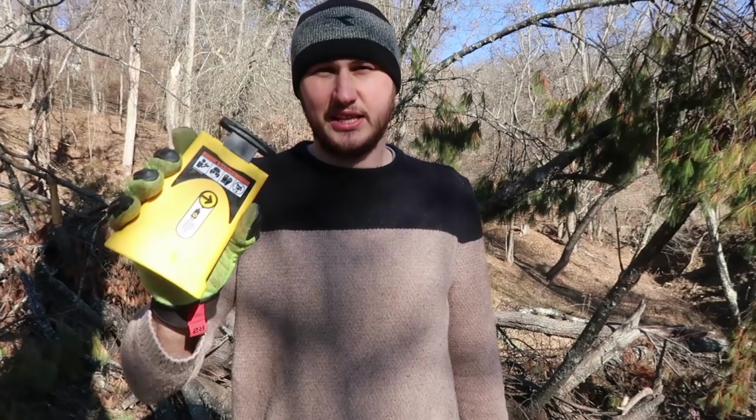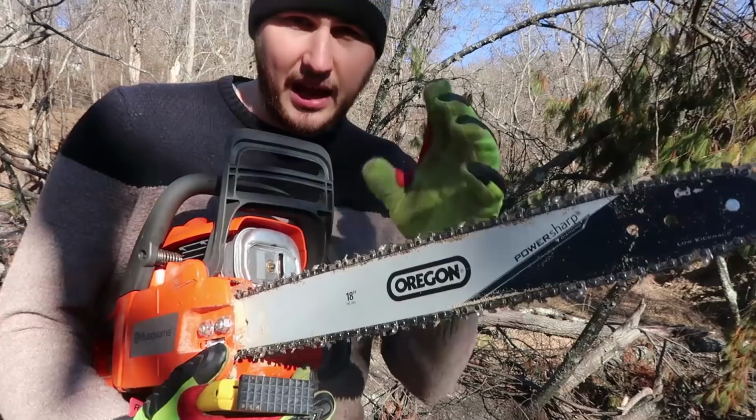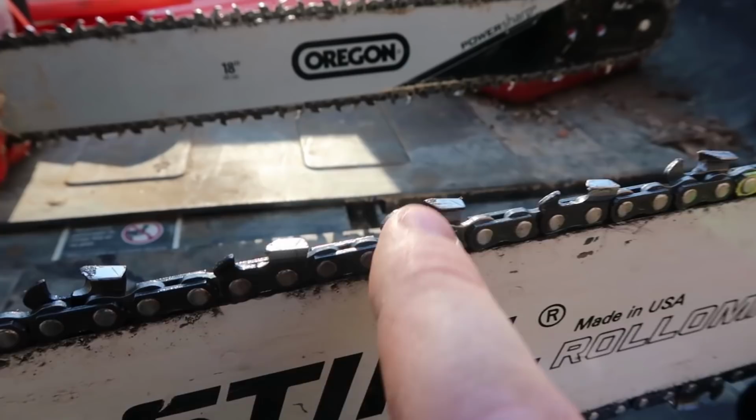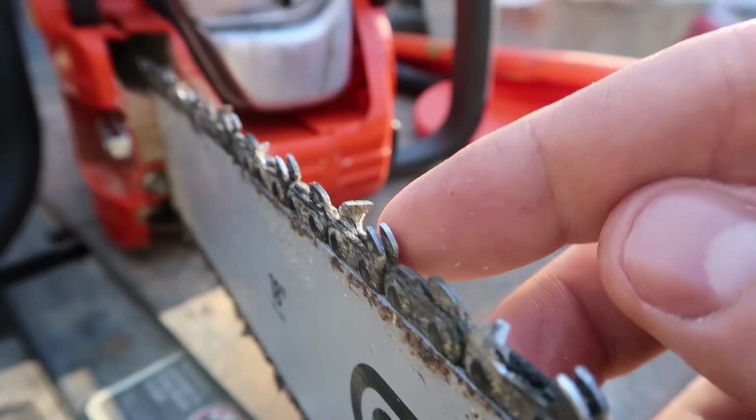Well, first of all, let's see how this chainsaw chain looks. It's a lot different compared to a regular chainsaw chain. And let's see how well it's going to cut. This is what the regular chainsaw looks like, except it's sitting upside down. This needs to point the other way. I think I made a mistake last time I set it up. But you see how it looks? And this is the new chainsaw chain that I'm going to put to the test. You see how it's very, very different? Not too much different, but pretty different.